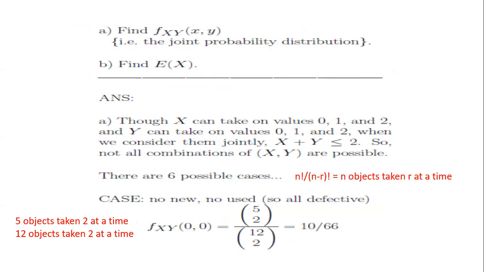Because if I say that it is possible that I select one defective and one new, and one defective and one used, so I have to model that scenario as well. The problem is given like this. So we have to be. It is being summed up across both the use cases.